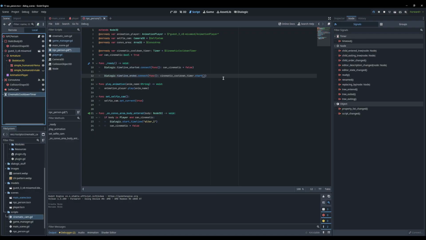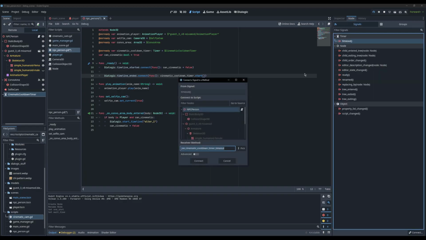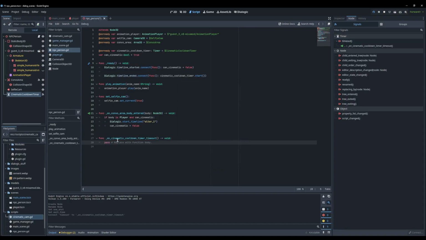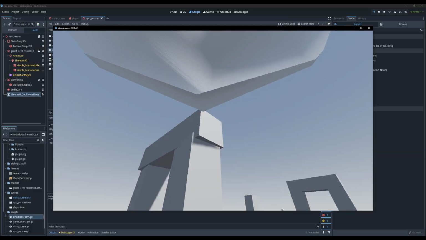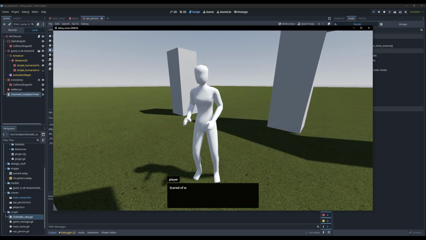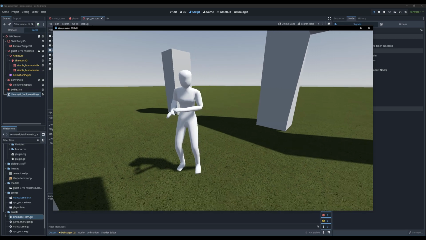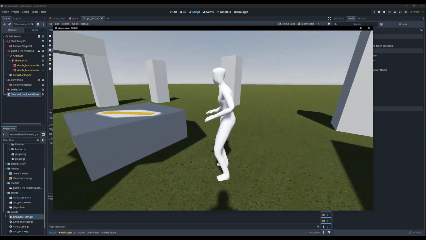And then on the cinematic cooldown timer, we're going to make sure it's one shot. And we're going to change this to 10 seconds. Just for now, so I can show you how it works. And then we're going to go to the timeout signal and then just make can cinematic true. So if we run that again, there should be a 10-second delay between when the cinematic finishes and when we can actually ping the cinematic again. So if I walk around, we're not going to get a cinematic.